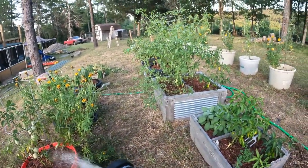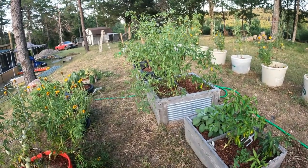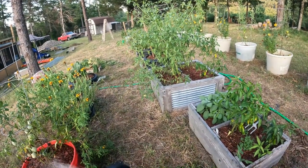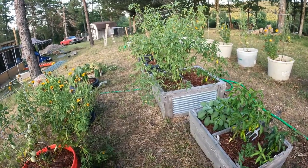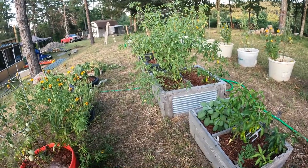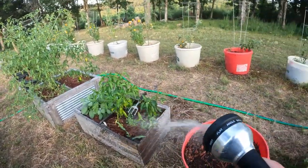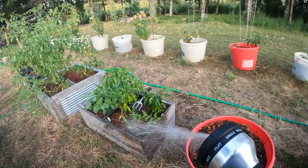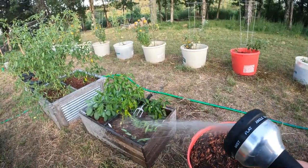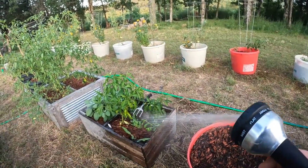Tomatillos — I have never grown them, and I've been watching a lot of videos on what you do with them. Apparently you've got to plant more than one — they're not a self-pollinating plant. But we've got a lot of bees around here, and I'm seeing tomatillos on there right now. I'm just kind of learning what you do with them. I've also got two different kinds of peppers in there — I guess you ain't supposed to do that because they'll cross-pollinate. That's all right, I like new things.